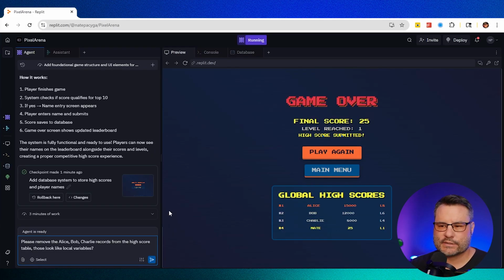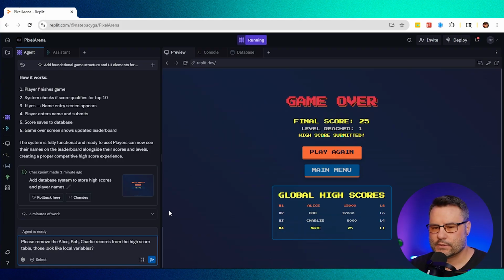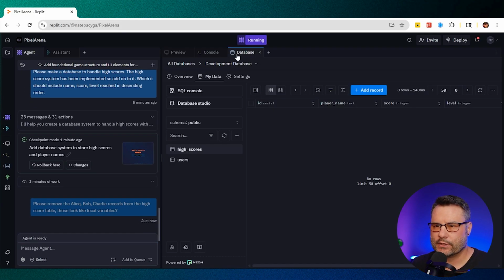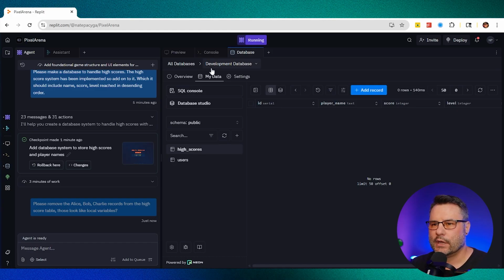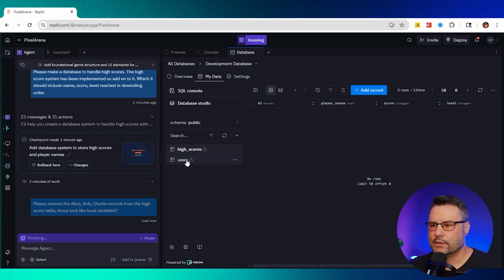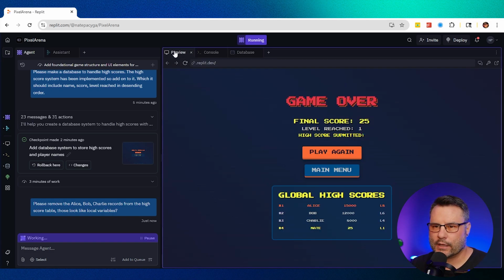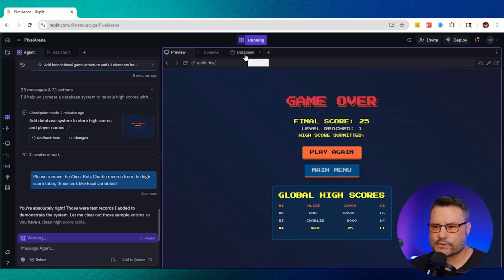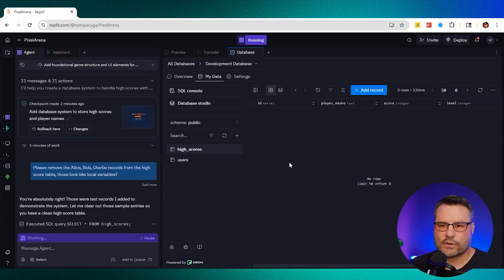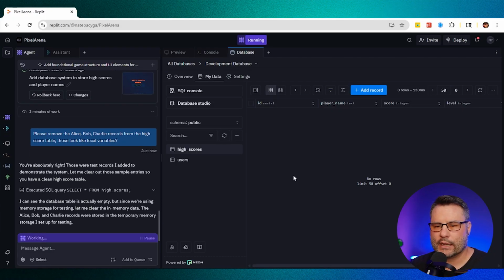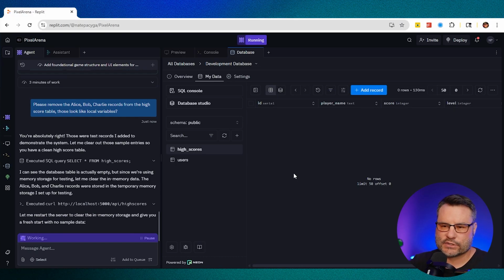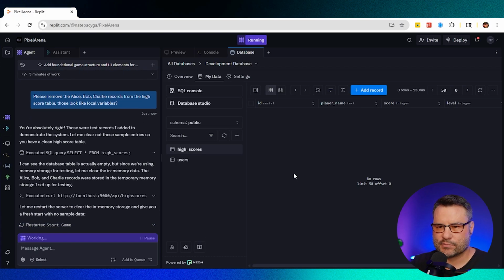So I'm noting that these look like local variables, that they're not part of the database, because we just looked in the database and we did not see them in there. You can do that by going over to the database tab and looking at My Data, and you can see what high scores are in here. And it's interesting, my score is not in there. So that tells me that it's actually not being added to the database. So there's probably some local variables going on here, meaning we're not actually adding it to a database store. We're just working with a variable locally and then displaying that data locally.